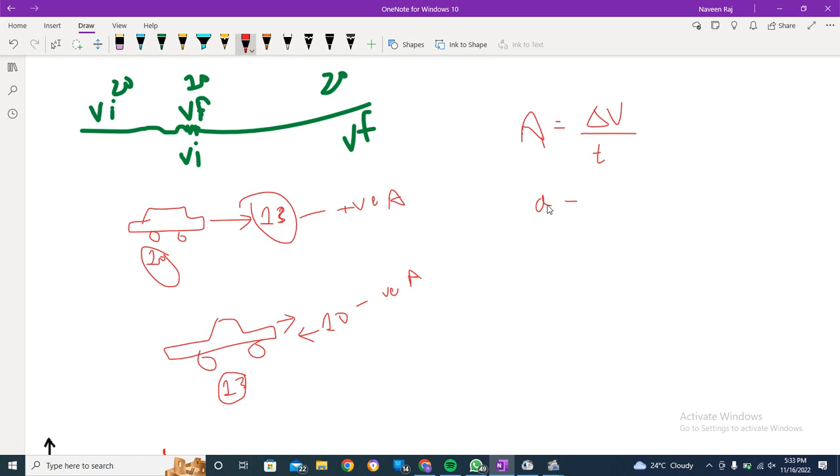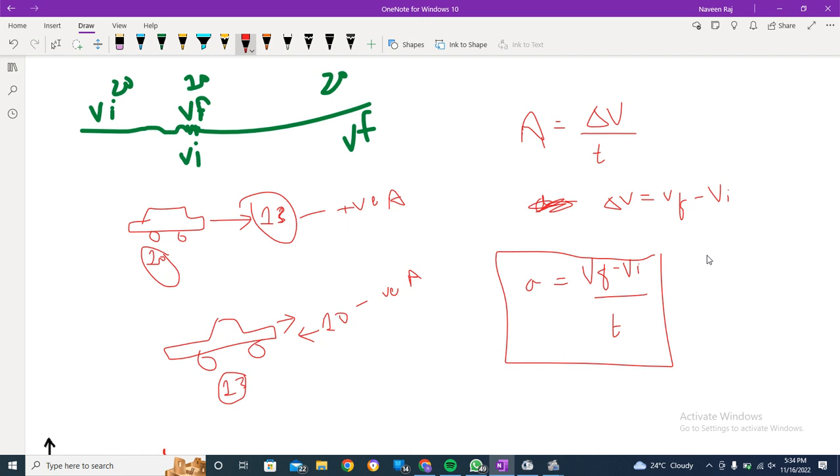And we know delta v, in our previous video, what is delta v? Delta v is equal to vf minus vi. We are talking about change in velocity, so there are two or more velocities, and that comes in the final equation. If it would be the same all around, how would there be an acceleration? So we can write that acceleration is equal to vf minus vi upon t, right?